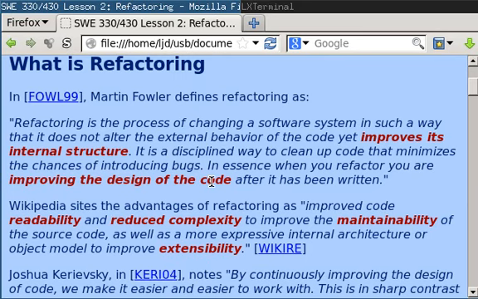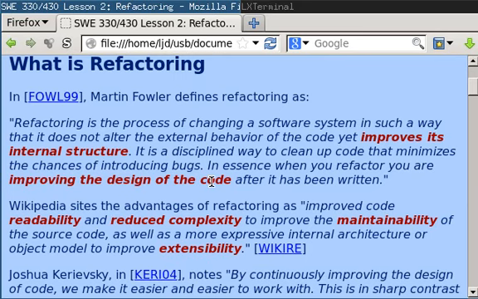Now, this pays great dividends when you're maintaining software, if the code is well refactored and it's been refactored consistently through the lifetime of development of the code. Then during maintenance, it's much easier to maintain the software. And we know that maintenance is the most expensive portion throughout the life cycle of a software system. The maintenance portion is going to last the longest, and you'll probably have the most changes happening to the software during that time, because the software could be around for 10 years, 15 years, but the development obviously is much shorter than that, I would hope.